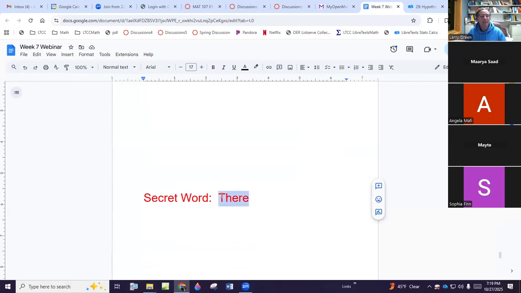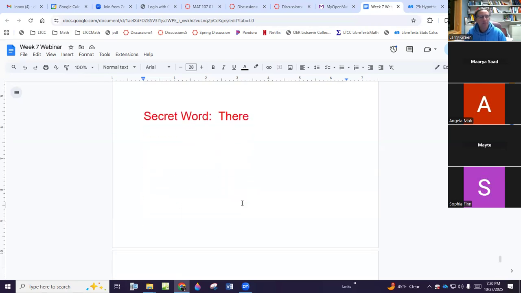The secret word is there. By the way, very important to know how you spell the word there, because there is statistically significant evidence. It's the first word you have to have when you're stating a conclusion is there. Just like the first word when you are interpreting the confidence interval was with. If you don't have that first word, I take off points, by the way. So I try to make it obvious. I know someone asked, how do I know? Well, I'm telling you. There is statistically either significant evidence or insignificant evidence. So there.